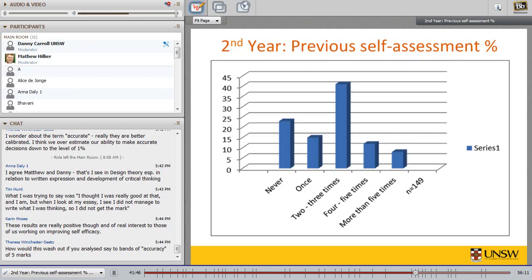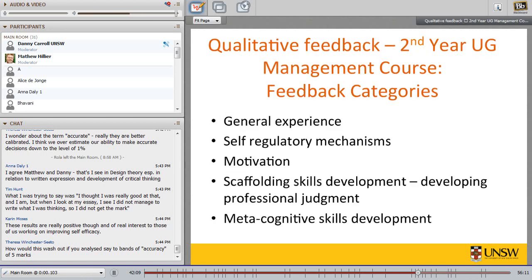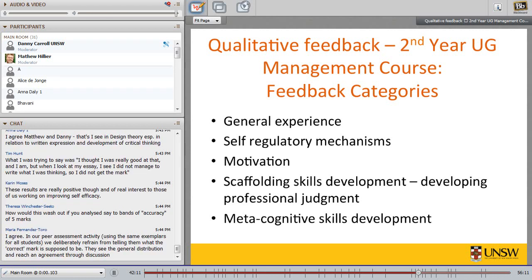The other thing we saw was we asked the second years if they'd ever done it before, and only a very small percentage had done a lot of self-assessment. By the end of second year, they'd been in 8 courses, 32 tasks. For most of them, 40%, they said they'd done self-assessment 2 or 3 times maybe. So really, we don't have self-assessment widely embedded in our courses, and that was a bit of new information for us. Then we looked across the quantitative feedback.